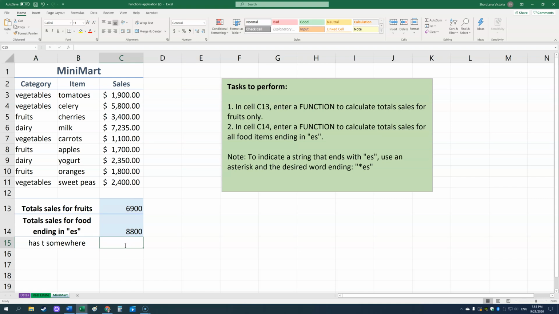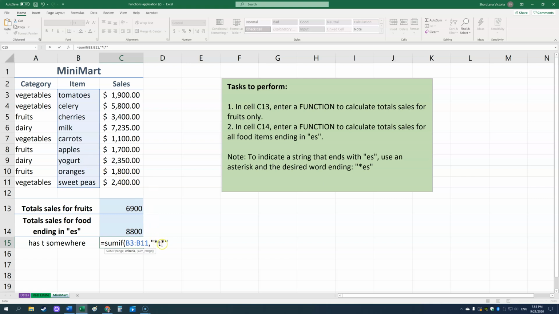So I'm going to use SumIf, then indicate the range, indicate the criteria, and now because I'm just saying I want to count everything that has T somewhere, I'm going to use an asterisk before the T, then T, an asterisk after T, and close quotation marks.